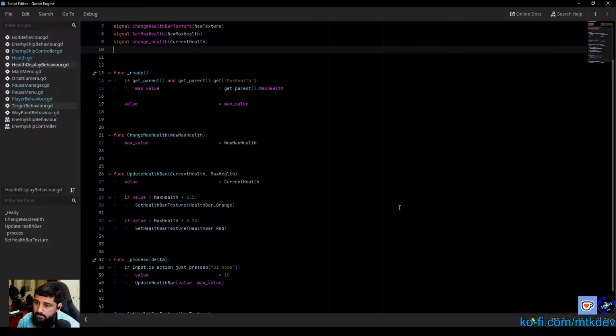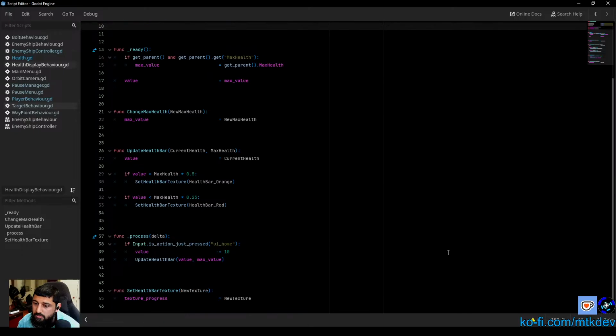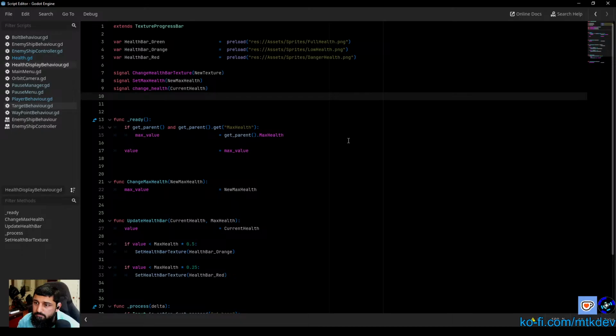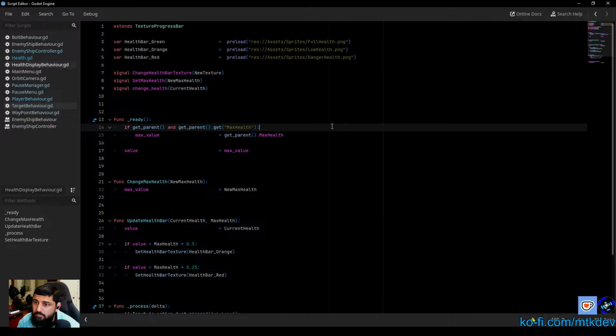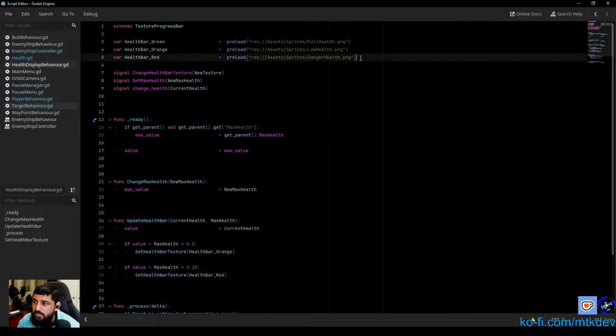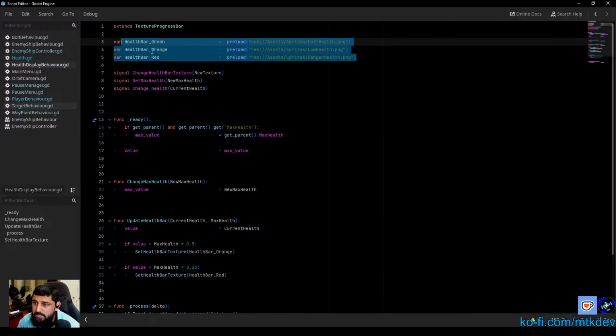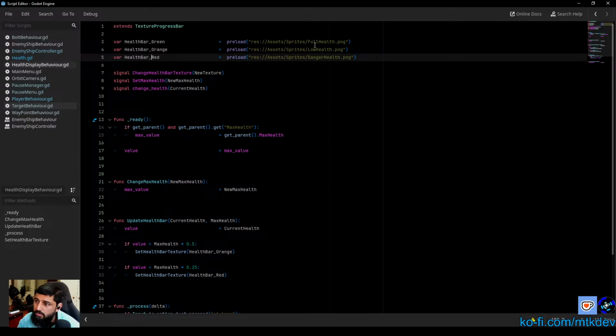And if I come down here, you can see I've predefined health bars over here on top. So there's the green, orange, and red, and the locations that I have them saved in my project folder. We can find that over here.